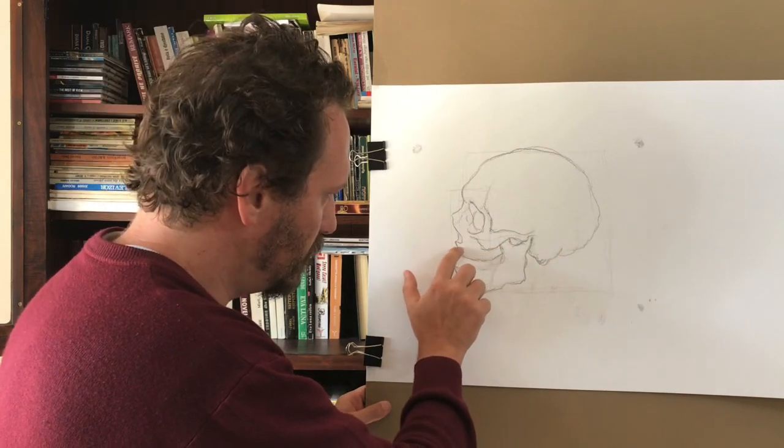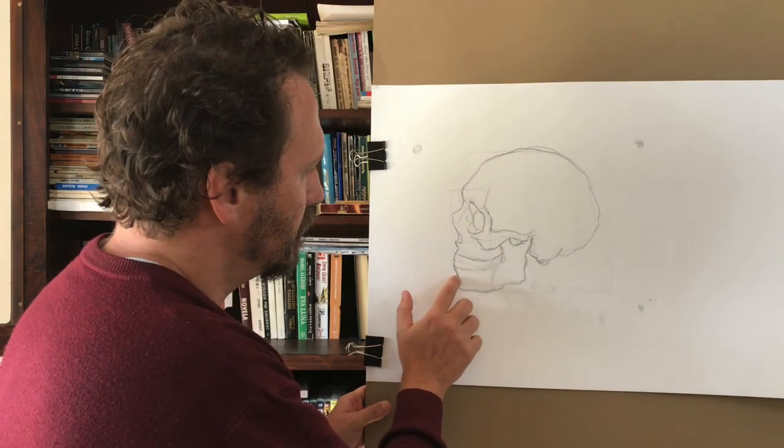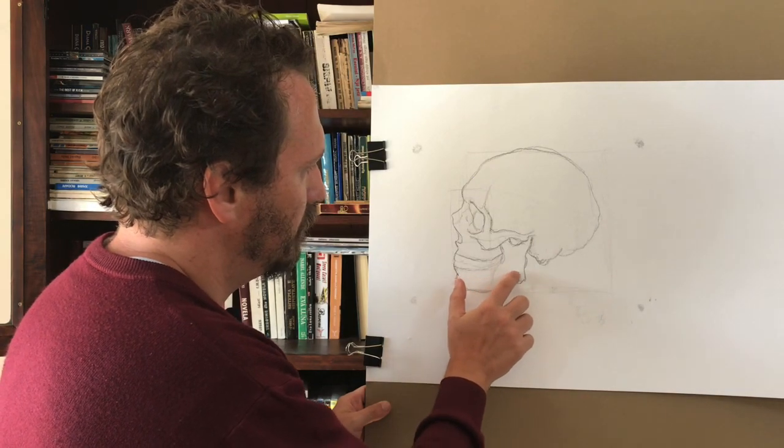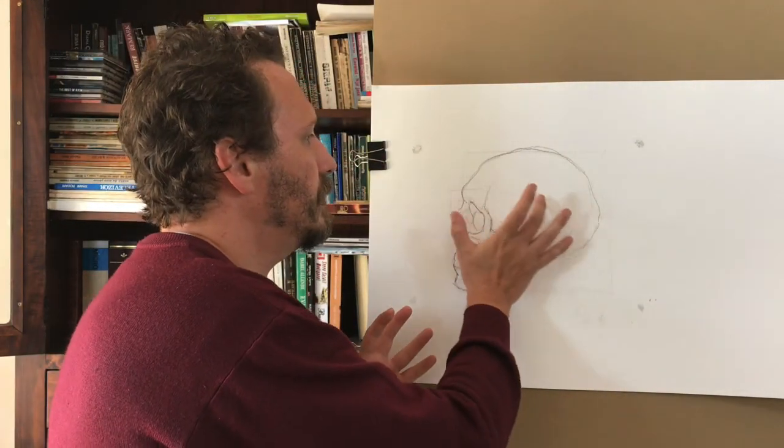Also remember, this surface tends to be round and goes there. This tends to be a little round and then becomes flat here. You have to feel the planes, to feel the surfaces in order to draw effectively.